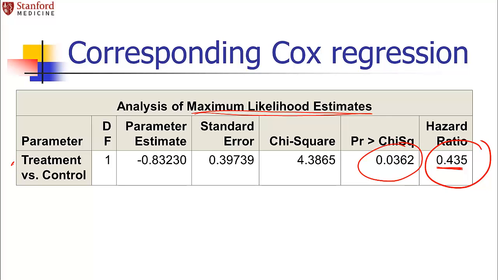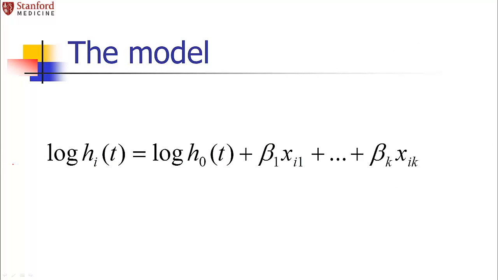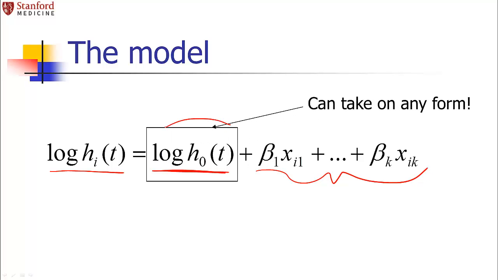So what does the model actually look like? It's the same basic model as we use for parametric regression. We're modeling the log hazard as a function of some baseline hazard, which may change over time, plus some increase or decrease in that baseline hazard function depending on your risk factors. The key to Cox regression, however, is we are not going to commit ourselves to any particular form for the underlying baseline hazard function. We're going to end up canceling it out in the likelihood and not bothering to estimate it.